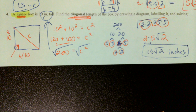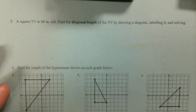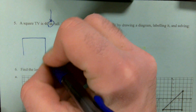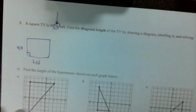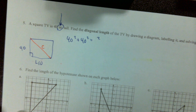All right, let's go through this one. Looks like we're all there for the most part. All right. Take a look. Even if you're done. I got a square TV that's 40 inches. Boom, right there. I know my answer is going to be in inches. Square is 40 inches tall. That means it's 40 inches wide. I can set this up. 40 squared plus 40 squared equals C squared.